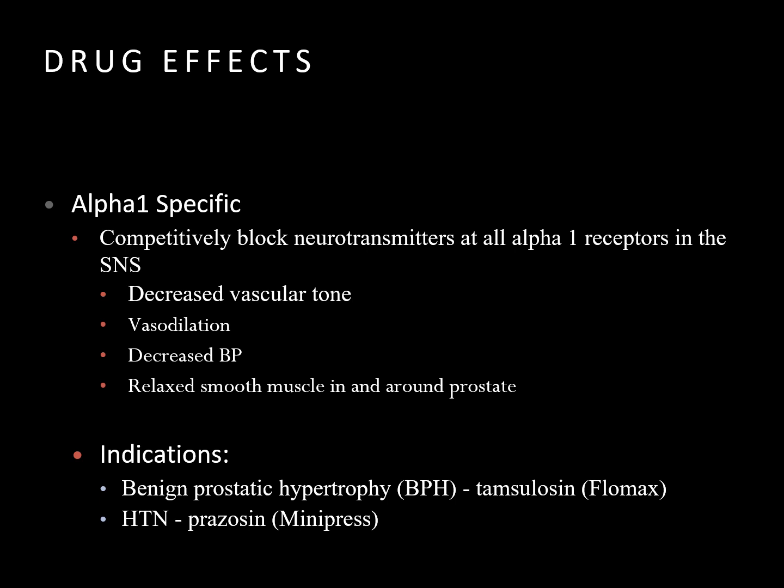Okay, so here we are just talking about alpha 1 specific blockers. If you take a look at your sympathetic nervous system, it will be helpful to note what sympathetic nervous system stimulation does in alpha 1. If you see everything it does in that alpha 1 category and then you're going to block it, what does it do? Well, it's going to be the opposite of that, right? So instead of constricting those vessels and increasing the blood pressure, we're going to do just the opposite. We're going to cause vasodilation. We're going to promote a decreased or relaxed vascular tone. We're also going to relax the bladder and the prostate, and we're going to prevent ejaculation.